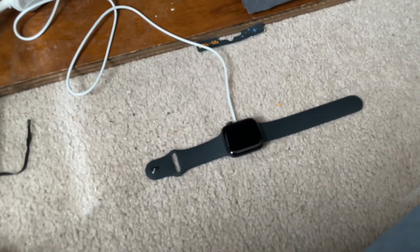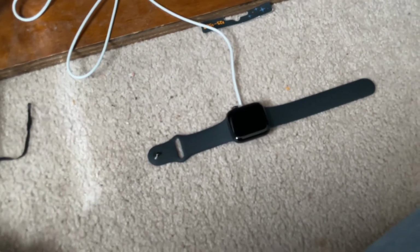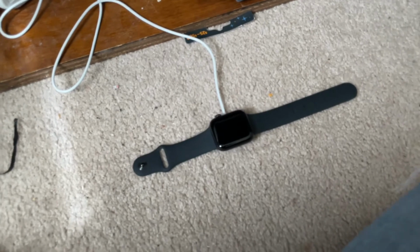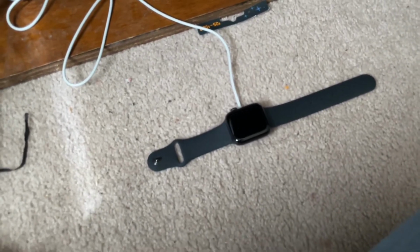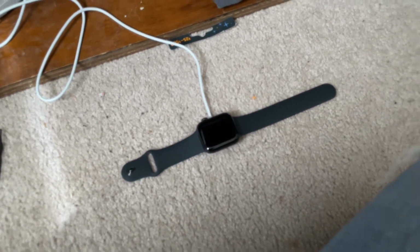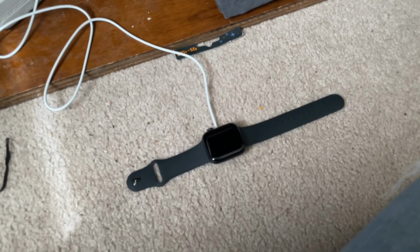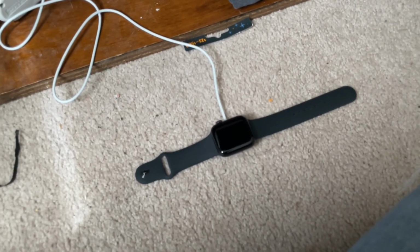I'll update you guys, see how this Apple Watch works. And if it doesn't work, then I might go return it. Just give this video a thumbs up, make sure it works, make sure it don't break on me.